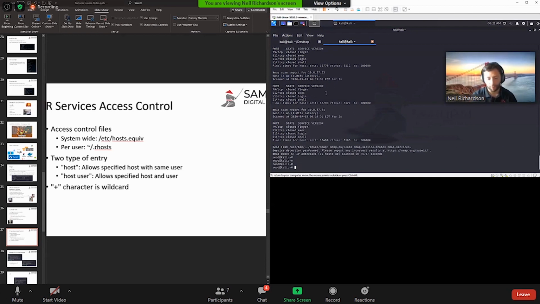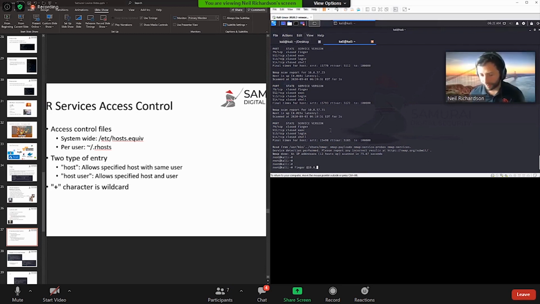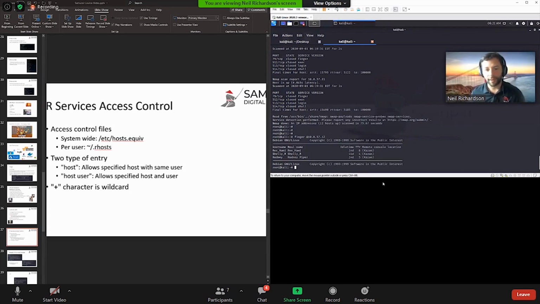So what would we do now? I want to look at 12 in more detail. What should we run to try and find out who's running on 12? So we want to be using finger to enumerate the users. Indeed. So let's use finger on number 12. And just like my slides, you can see it's come back with 3 different users. We've got Rodney, Piper, Shelley, and Rex. So three different users there.